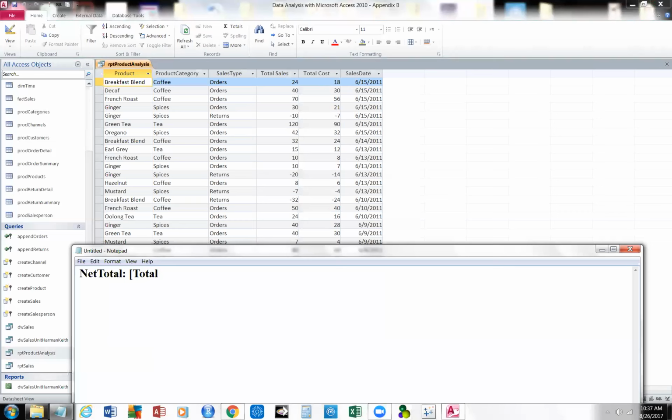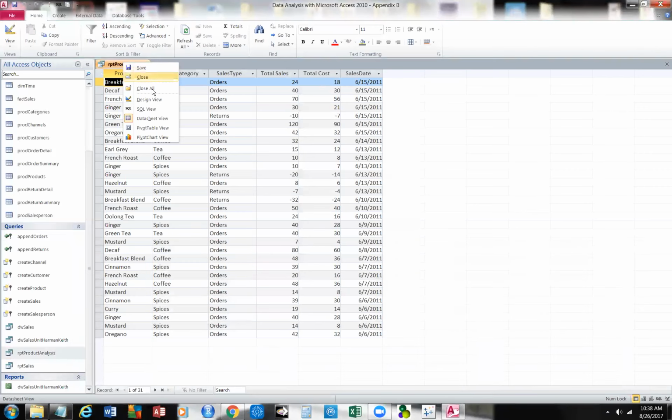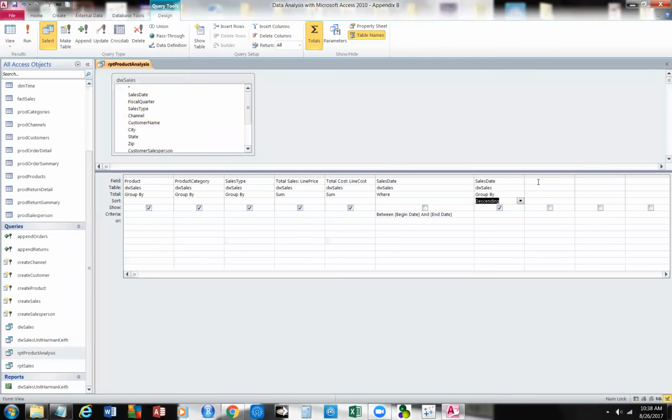Make sure that you write them exactly like they're spelled and put them in brackets, minus total cost, and I've got that operation. I'm ready. Control C, and then I'll go back down to design view.